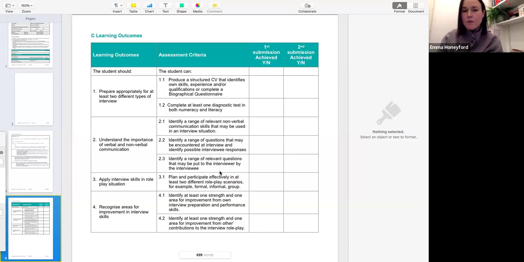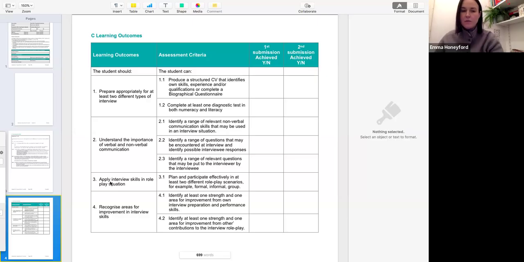And then we've got 2.2, so identify a range of questions that may be encountered at interview and identify possible interviewee responses. And then we have 2.3, identify a range of relevant questions that may be put to the interviewer by the interviewee.